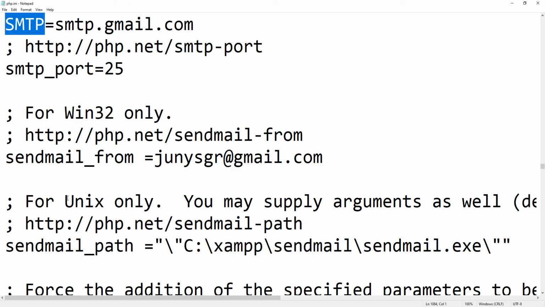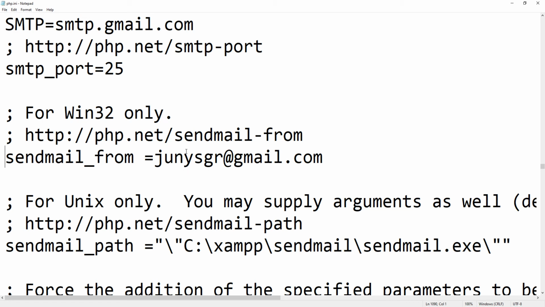Then here I'm setting sendmail_from. If there is a semicolon there, remove it, because we have to tell it which account is sending email. I'm saying we are sending from johnny.srinagar@gmail.com. This is my Gmail account, from where I'm sending. You will write yours, the address you want to send email from. For example, you want to send email to people, but they should know who is sending them the email.